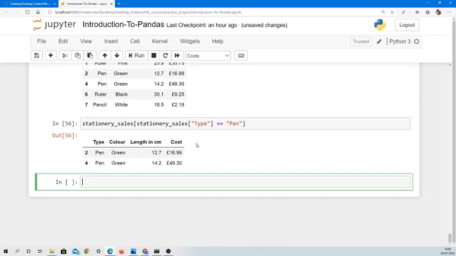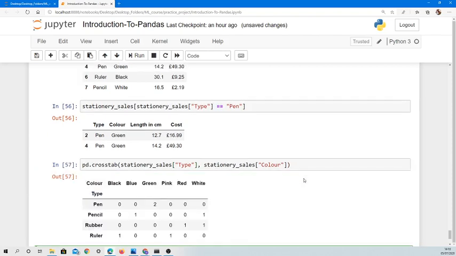So there is also something called pd.crosstab. So we put in pd instead of stationary cells. So I'm going to say pd.crosstab. So you want to cross tab through 2 columns. So which columns? I want to cross tab through stationary cells, the type column, and also I want to put in stationary cells, the color column. Okay, so let's correct all of this kind of bad syntax over here. Stationary, also we put in, there we go.